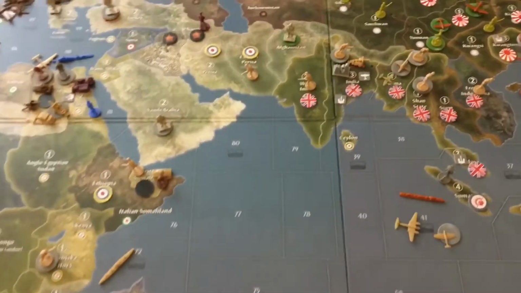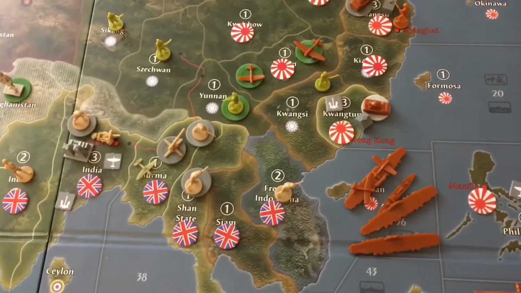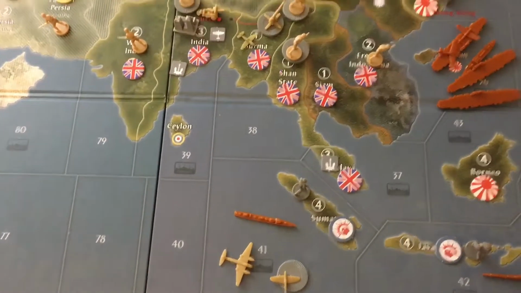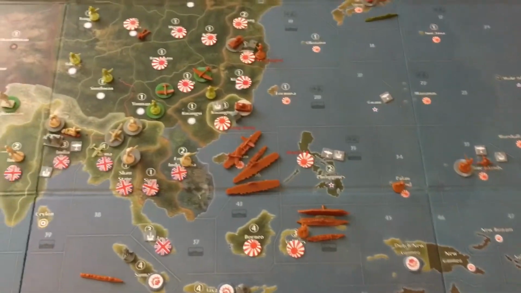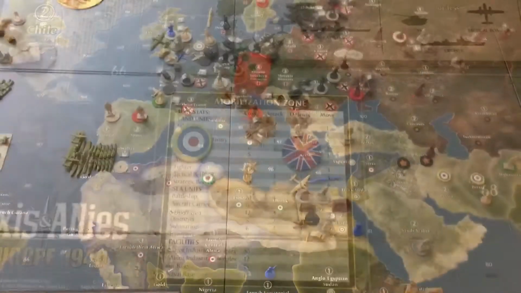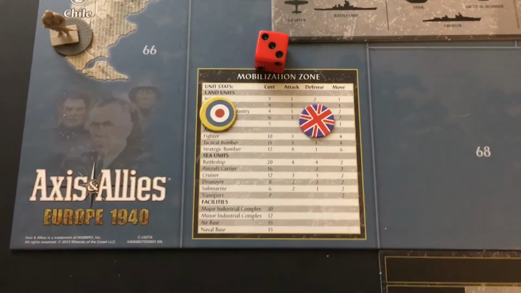And then on the Pacific side, the planes from Kwangsi are going to come down here and try to hit that Japanese destroyer, which means they have to land in Sumatra. But that's what we got going on here for our attacks for Great Britain. We'll go ahead and roll those up and show you what it looks like, and come back with the non-combat moves.